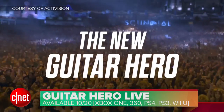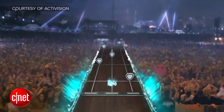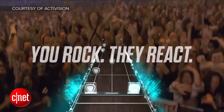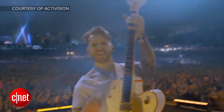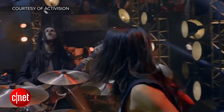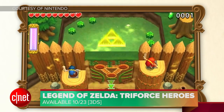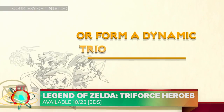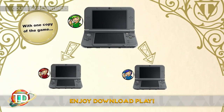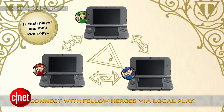This week, the big release is Guitar Hero Live for Xbox One, Xbox 360, PS4, PS3, and Wii U. The big deal here is there is a brand new guitar that everyone is dying to get their hands on, and of course, Guitar Hero TV, which is probably going to make your party the best party. Also out this week, The Legend of Zelda Triforce Heroes for 3DS. You're going to be able to team up with your friends locally or online to be Link and wear some really cute costumes and do amazing things. It just looks awesome — it's a Legend of Zelda game, I'm going to buy it. There you go, Nintendo.